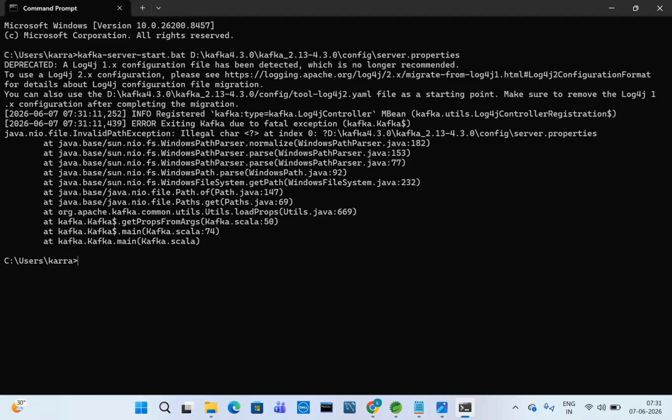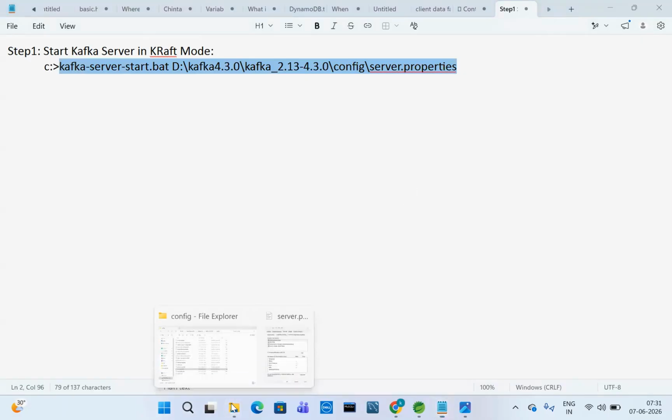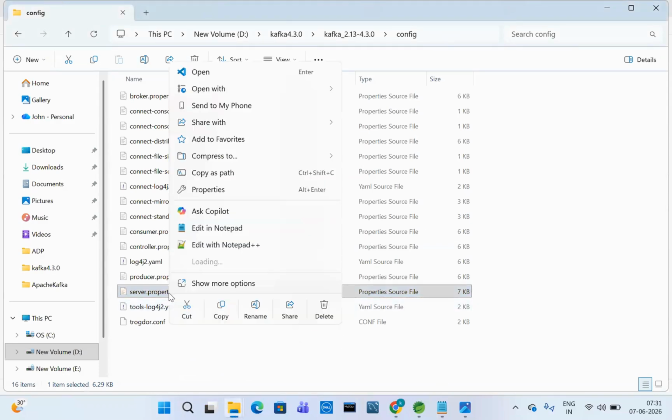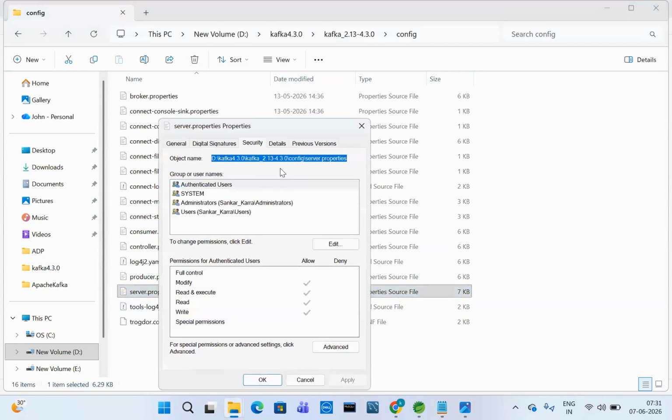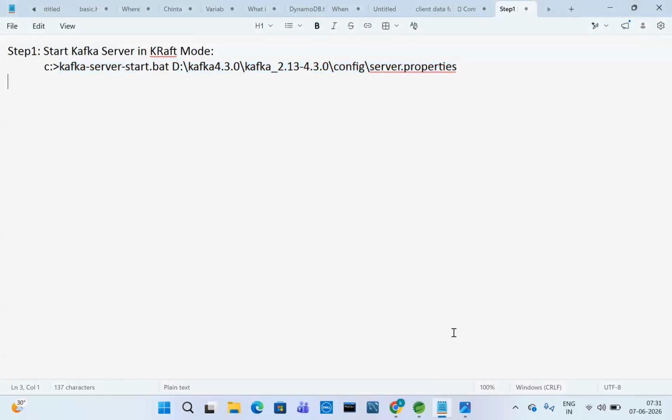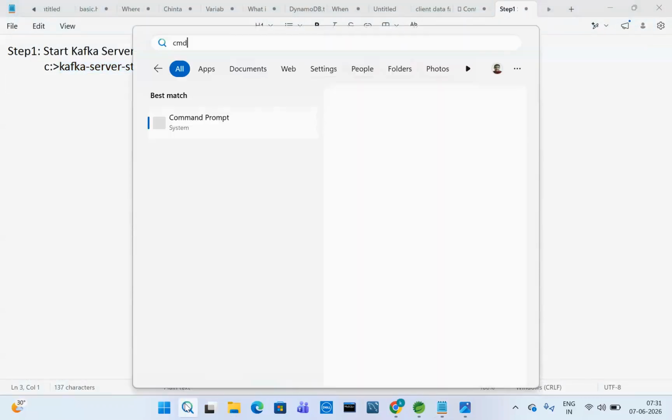Here we get an invalid path exception. Some error we are facing. Let's check why it is invalid. Let's close this. Again right click, more options, properties, Ctrl+C, close. Open a new CMD.